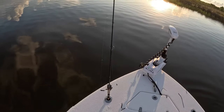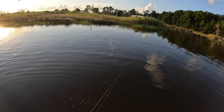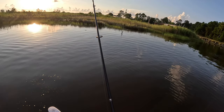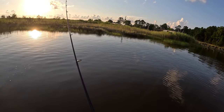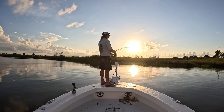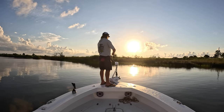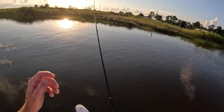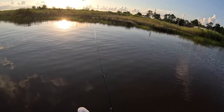That's a good start — two flounder, maybe five or six casts, can't beat it. I apologize if the sun is in y'all's eyes, but this is the best way I could position the boat. As you'll see, I'm working this bait up and down, just kind of reeling in my slack. The majority of the time these fish are going to hit it when I'm coming up — that's when I feel the weight — and I'll usually give it a few seconds, anywhere between three to six seconds, just to make sure they get that bait all the way in their mouth. Working this bank, throwing about every three or four feet, trying to cover as much of this grass line as possible.